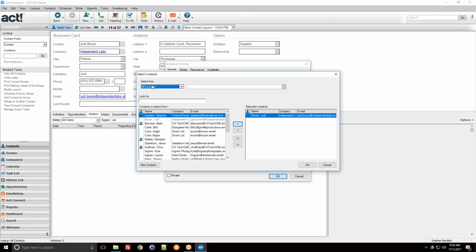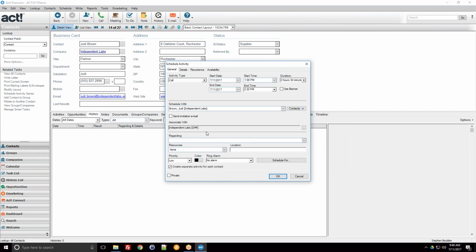This can help you find it a bit faster. I'm sure looking through all contacts when you have thousands and thousands of people in the database is often difficult. But if you have the columns sorted by name, you can start typing the first few characters of the last name in here, and it will jump down to there for you. So that might help you.